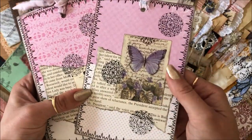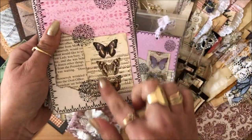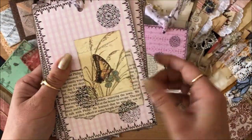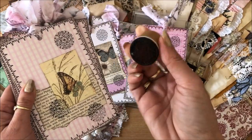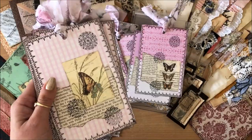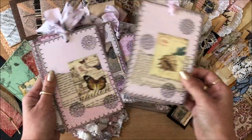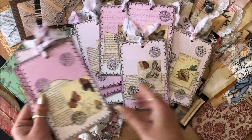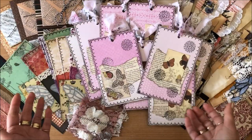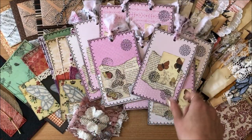And then I sewn around, added a little book page, added a little ephemera piece. I did the same thing on all of them, little butterfly or whatnot, and a stamp, my $1 eBay stamp. Just stamped 3 little spots on all of them, and you know, madness, madness. I was absolutely going mad. And of course, the back is for writing, so it does serve a purpose.